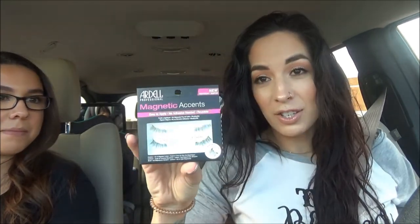So I just came back from Ulta and I got more than two things. How did this happen? But I had Ulta points, so I'm justified. So I'm going to show you guys what I got. I got some of these, the Magnetic Accent Lashes by Ardell. I wanted to try them.